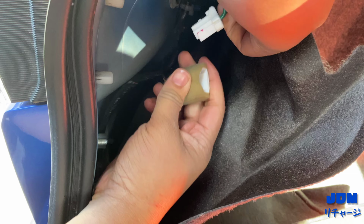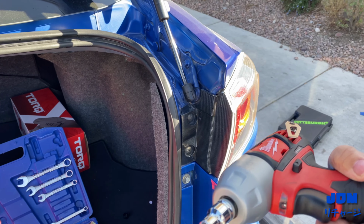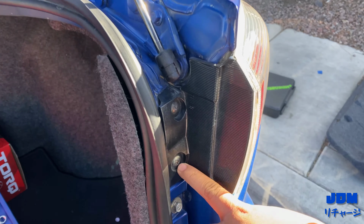What is up, guys? Today we're gonna do a video on installing the Spec-D taillights on the Lancer. Here are the taillights. So first you're gonna have to take off this wire here, leads to the taillights. Just like that. You wanna get a hand tool or like an impact and then remove these two screws.